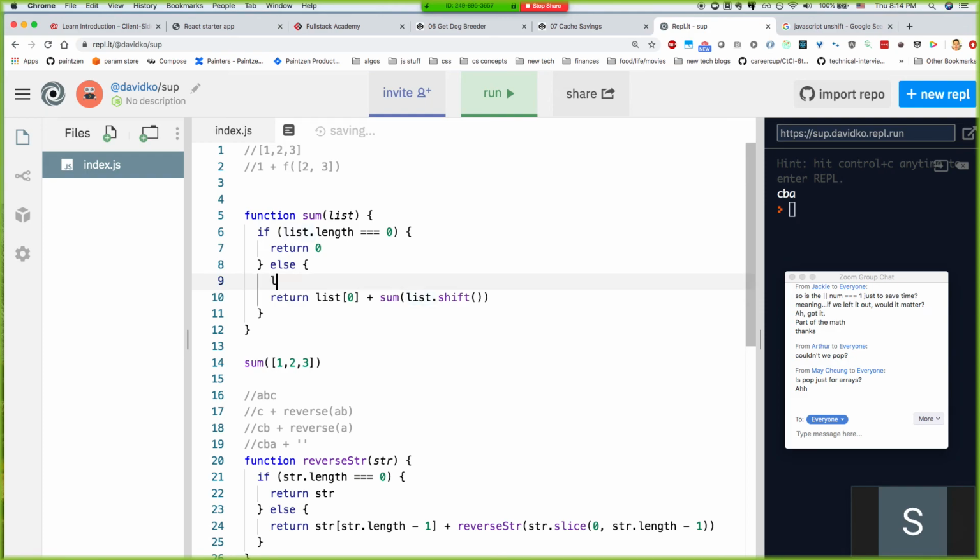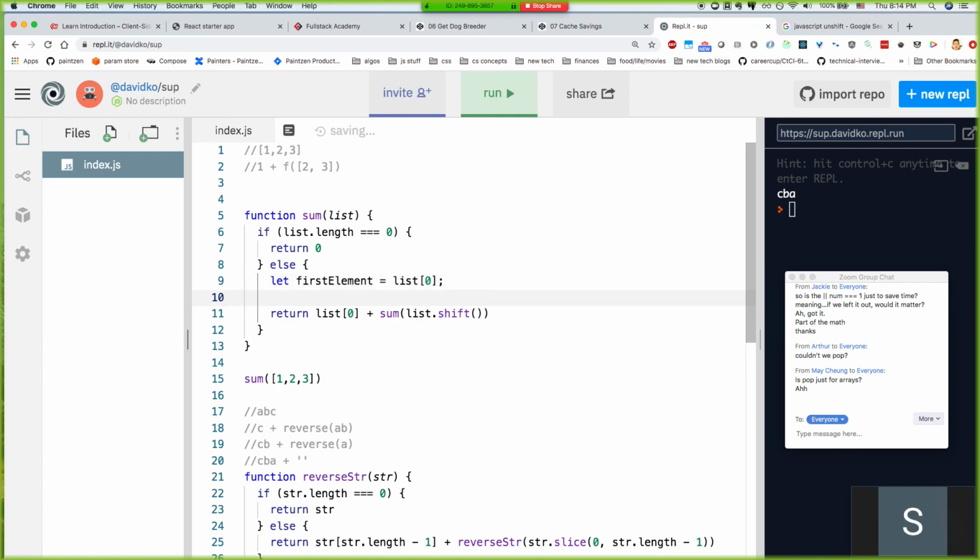It'd just be more tricky. I'd have to do let first element equals list[0], and then do list.shift, pass that new list in, and then first element, and try it.